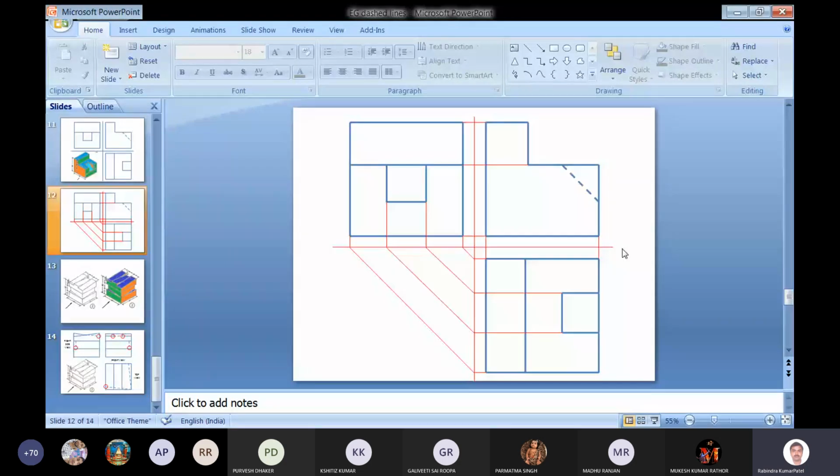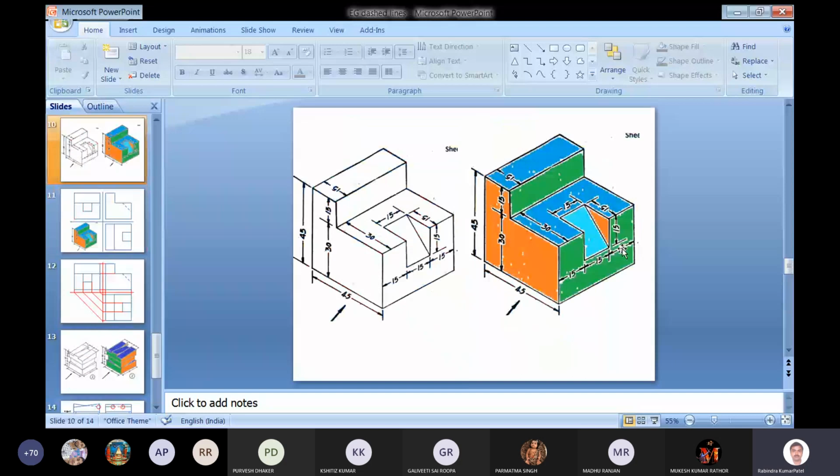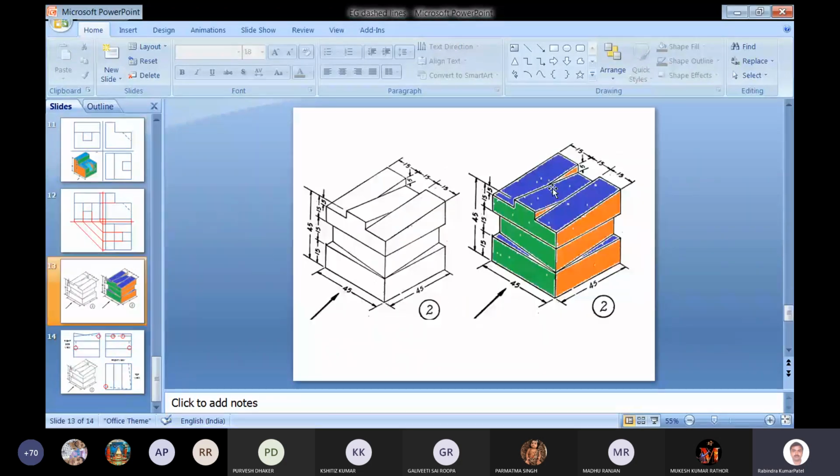One is this one, the other is this second problem. Both problems are taken from the sheet only, so you can use these concepts to solve other problems which are related to hidden edges.